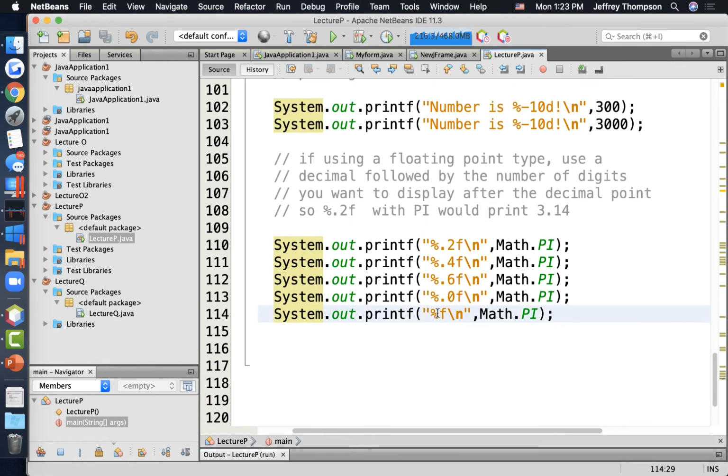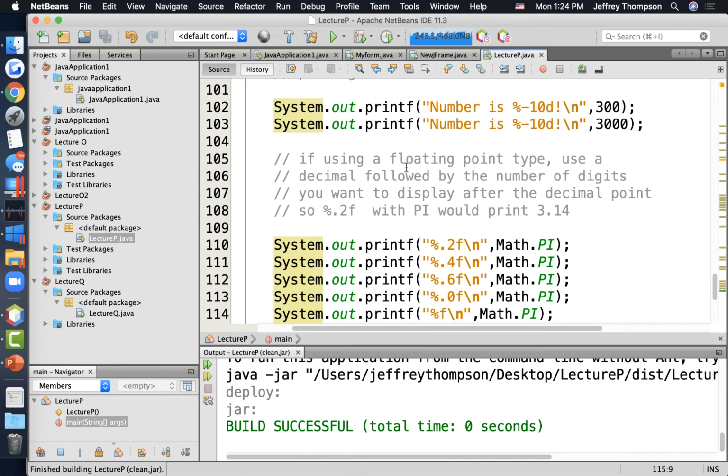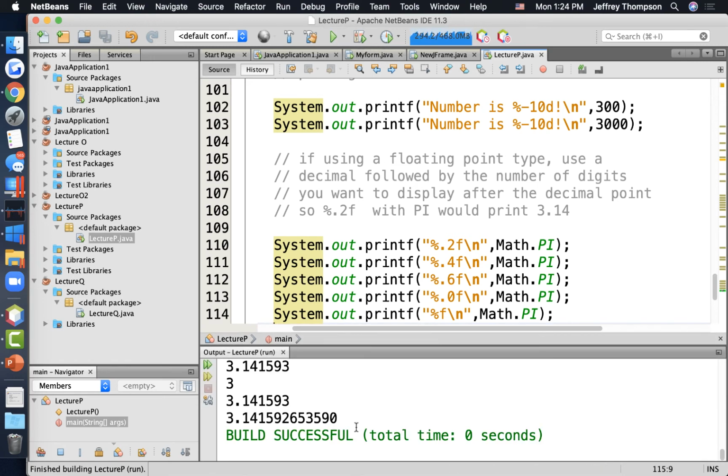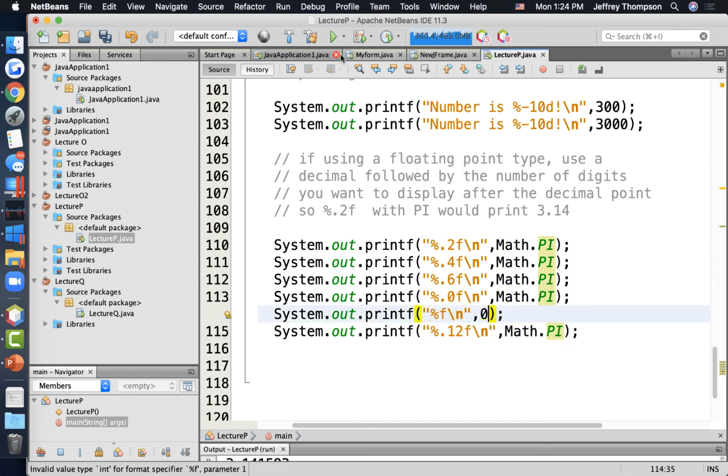So we could have done %.12f, and we'll see it out to 12 decimal places. Like that. What if you're just printing out 0 and you don't specify a number of decimal places?